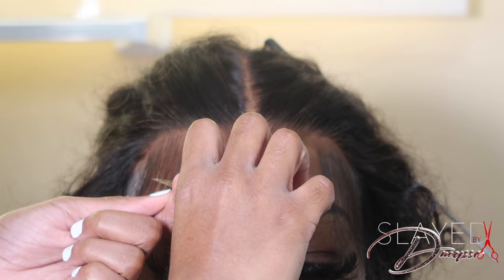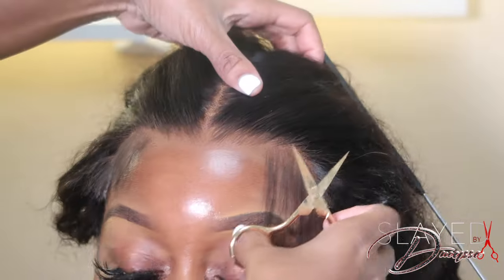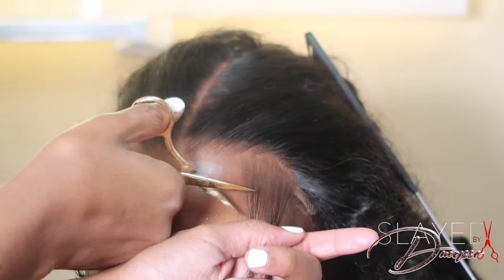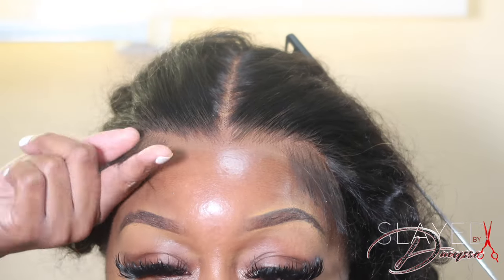When I'm cutting the baby hairs, I like to cut them diagonally and leave them a little long because I do find it easier to swoop them when the baby hairs are a little longer. So I try to line it up with my client's eyebrows to make it easier.